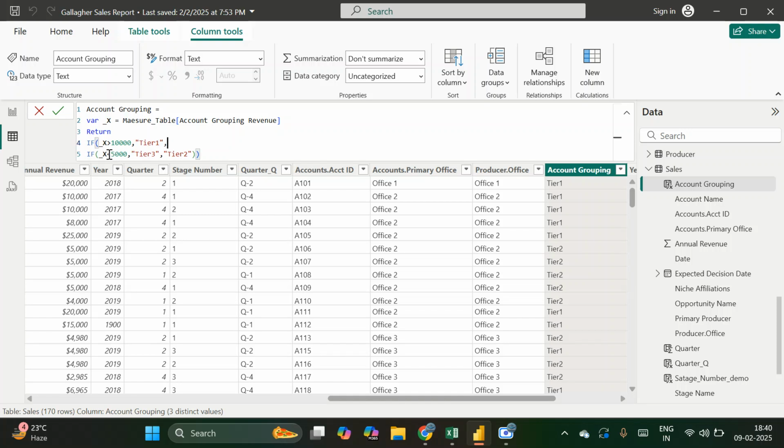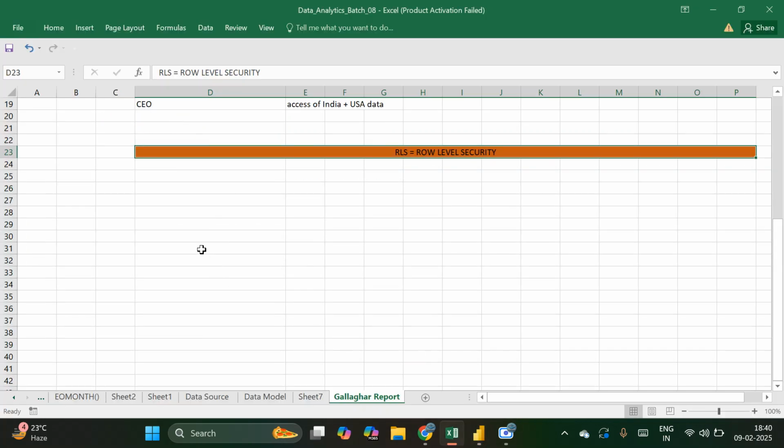If the revenue is less than 5,000, then it should be flagged as tier 3, else it is flagged as tier 2. So tier 2 clients are those which have revenue equal to or greater than 5,000 but less than 10,000.